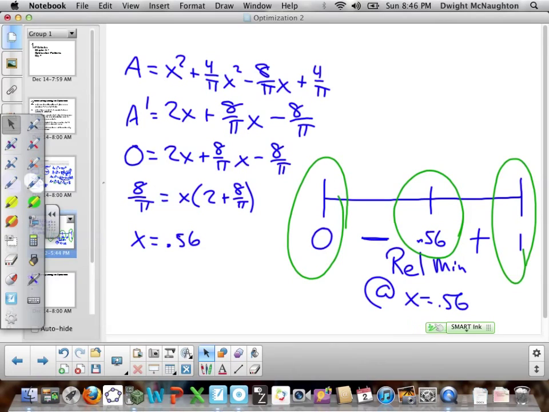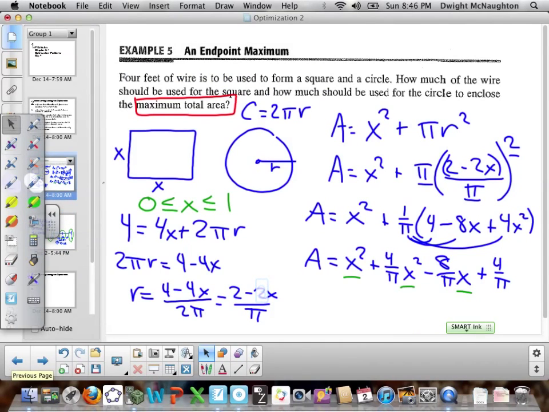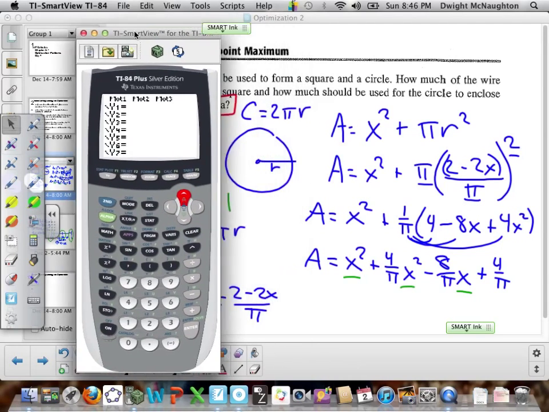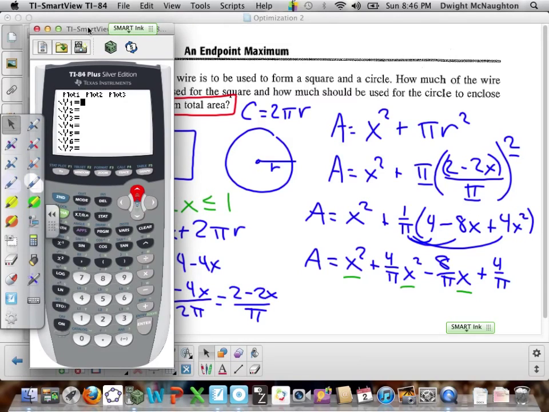So what you're going to want to do is, if you find a relative min, but you want a relative max, that's why it's so important to have your domain. So you can say, okay, the critical number in between doesn't give me the maximum. Let me check the endpoints. So what you want to do is, in your calculator, enter your equation. And we're going to use the extreme value theorem. It's a continuous function. There needs to be a max and a min somewhere. We found the min. Now we need to find a max.